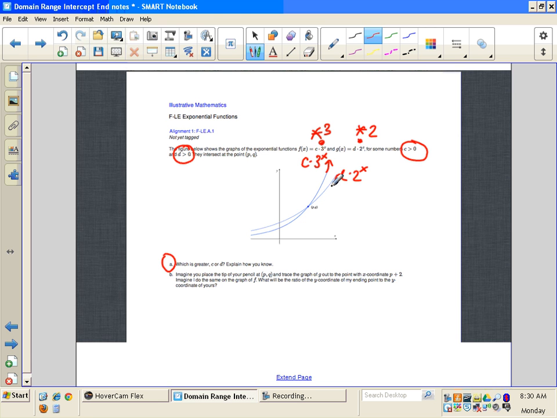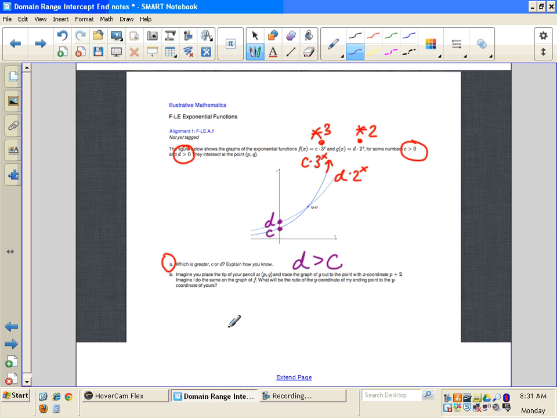Now, when you go backwards and look to where they cross down here, that means that this d is our y-intercept and this c is our y-intercept. So which is greater, c or d? We can say that d is greater than c because as y-intercepts, the d is higher than the c. And then I know d matches up with d times 2 because it's just doubling, and this c matches up with c times 3 to the x because that one is tripling. So this is just an example of how you might have to apply your knowledge of intercepts and how exponential functions work.